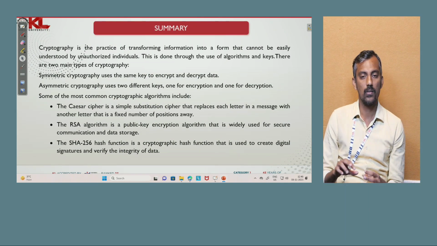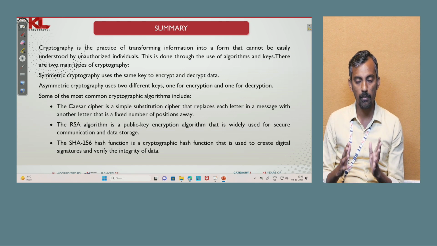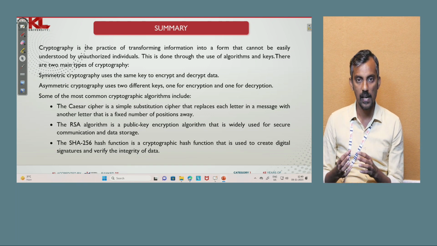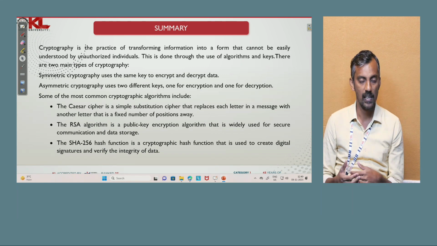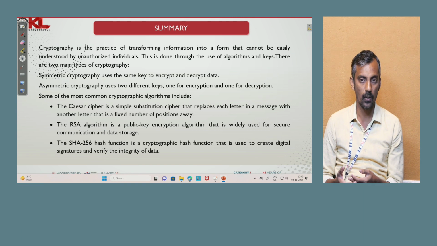So here I explained some basic things. Apart from that, there are a lot of techniques used in cryptography. I think you have earlier studied computer networks and cryptography or cyber security and defense mechanisms, so maybe you learned cryptography elaborately in those subjects.